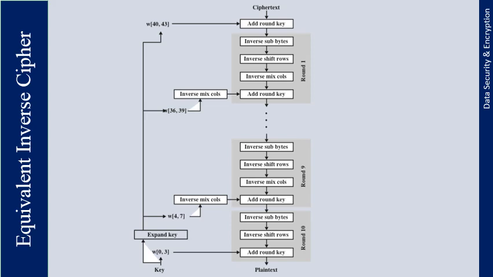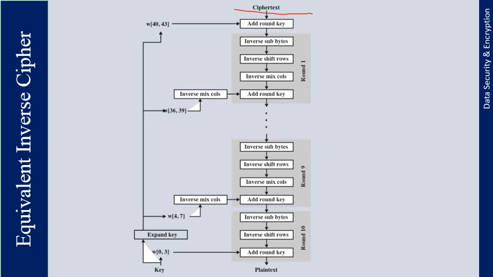As described earlier, this example illustrates the equivalent decryption algorithm. That means we have the ciphertext as input here, and then we perform the decryption process. We can interchange the add round key and inverse mix column, provided that we first apply the inverse mix column to the round key.